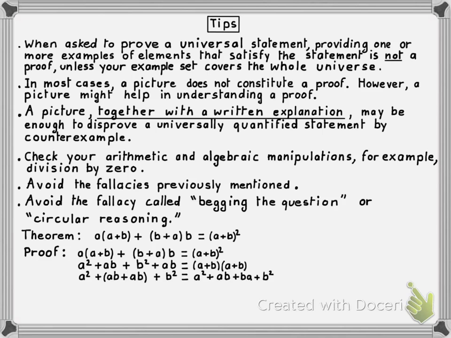Let's assume that all the arithmetic operations here are correct. And you keep doing this until you reach a line where the two sides of the equality are exactly the same. And therefore, you're entitled to conclude that you proved the theorem, namely that the two expressions are equal. And that concludes the proof. Now, what do you think about this proof?